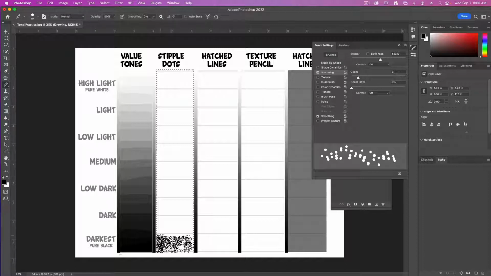What I want to do is to fill in each area going from pure dark at the very bottom to getting lighter as it goes on up. So here it would be around this darkest value, but it's going to get lighter and lighter and less dense in pixels and stipples as it goes up as well.